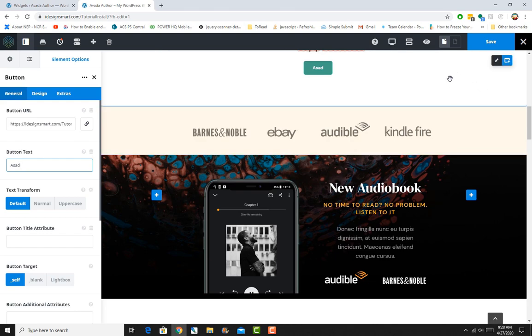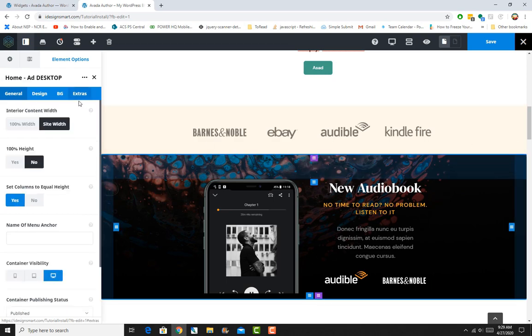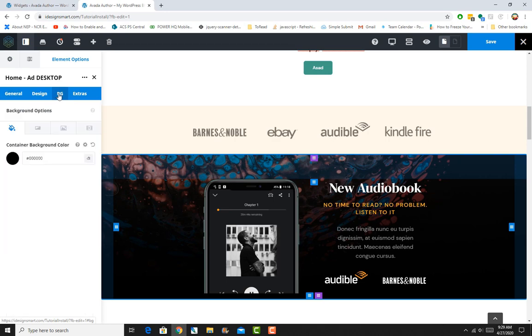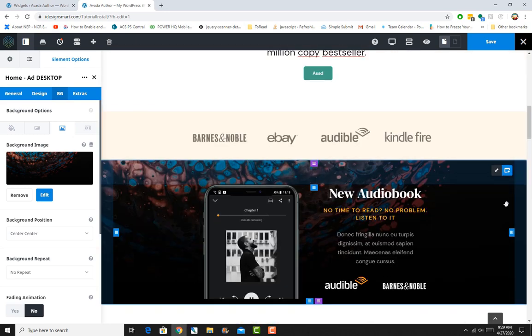And let's say, where is the background picture options for this? So if I have to find it, that's a container background. So we'll go in the container section right here and look at its properties and go to the background right there and go to the image right here, and you will see that this image is right there. If you want to change it, you can modify it.